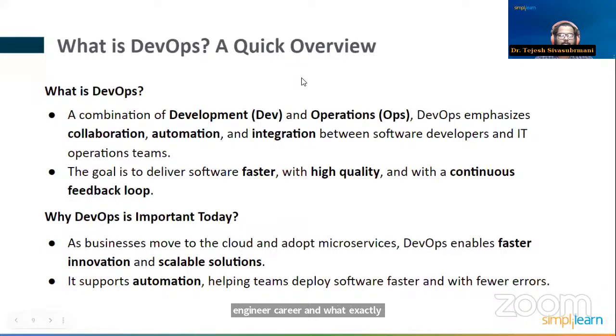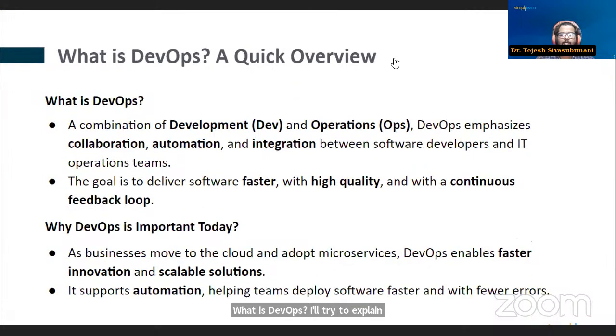So basically, what is DevOps? I'll try to explain in the definition way and from the practical point of view. First, the simple and practical point of view. For any software development lifecycle in any domain, let it be AI, data science, pure microservices, your infrastructure, your cloud, anywhere, we need that software development lifecycle. You must have heard of agile management, right? Your project managers use agile management. But what is that agile management a part of? That is part of something called DevOps.